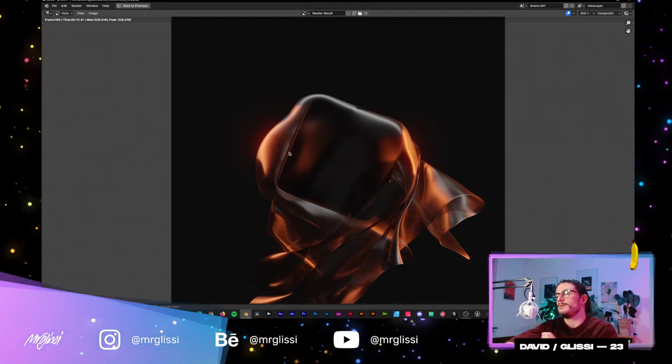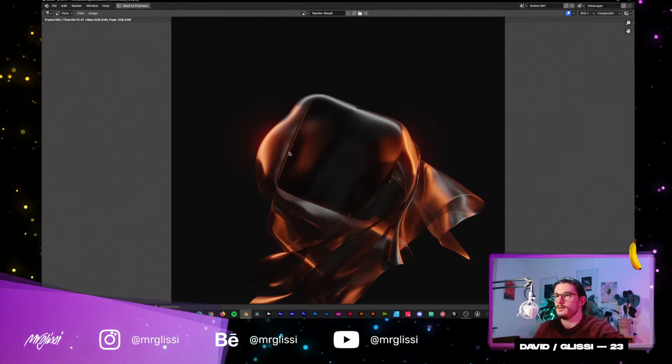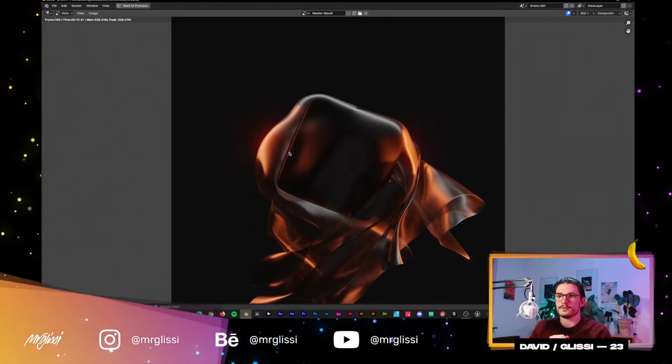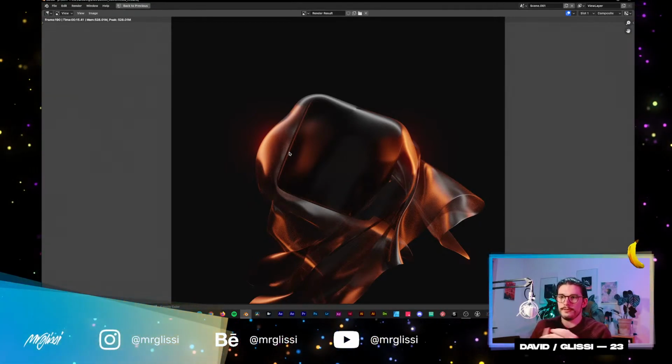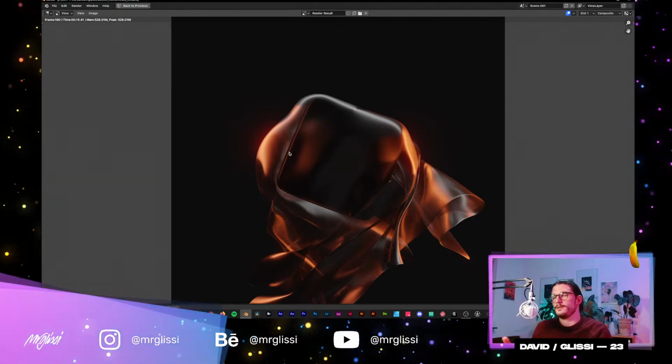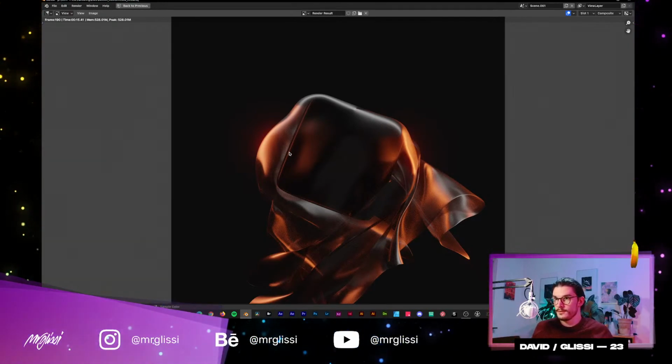What I really like about this whole scene, about this whole project that I'm just doing, is the simplicity of basically everything. It's just a cube, it's a plane, and it has a cloth.